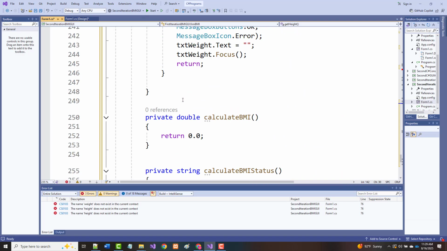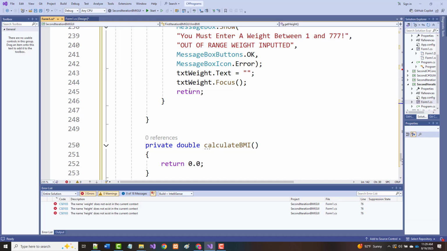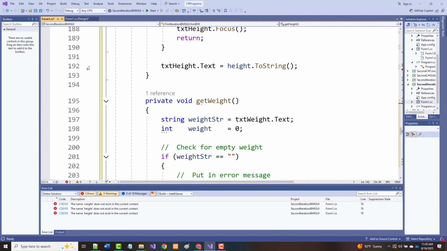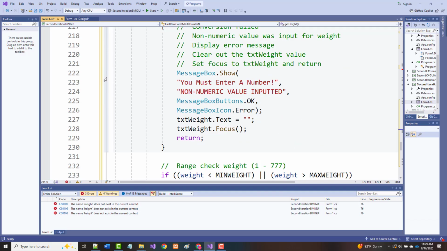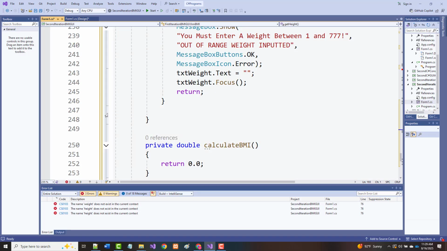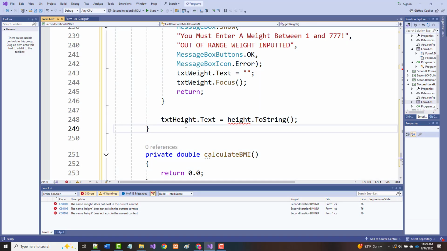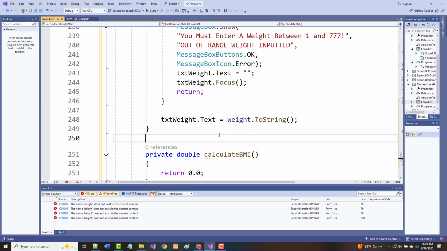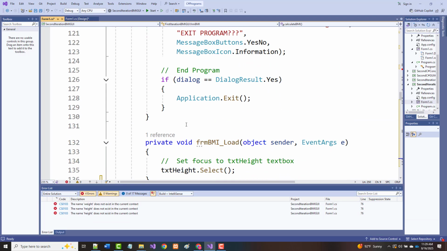If it's out of range, clear it out, set the focus, and return. All right. The only thing we have to add down here is, if we get down to this point, we do have a valid weight. So what we will say here is txt weight.text equals weight.toString. So we've got all that done.